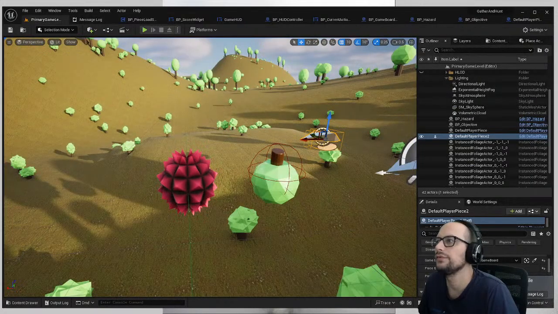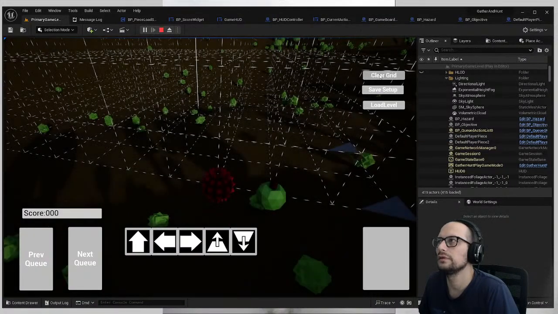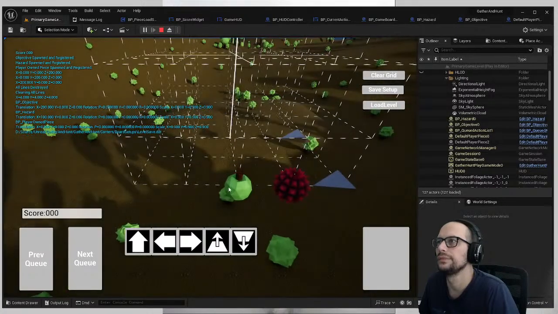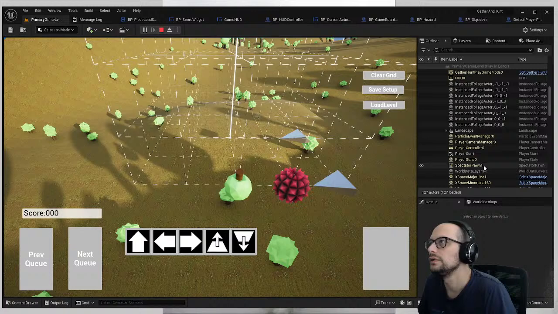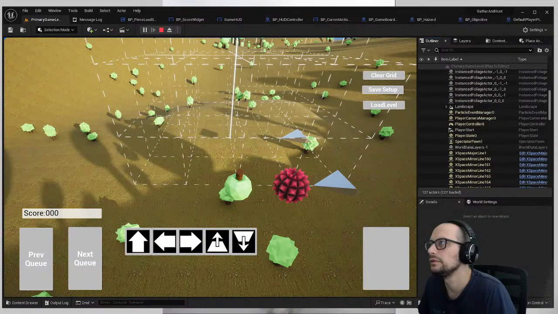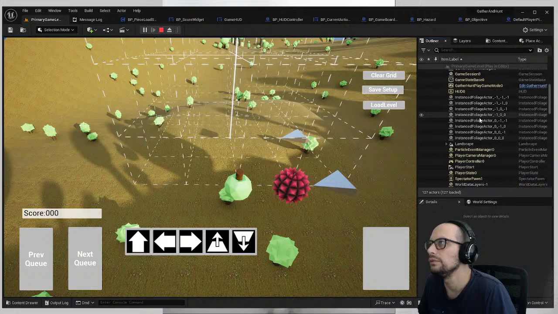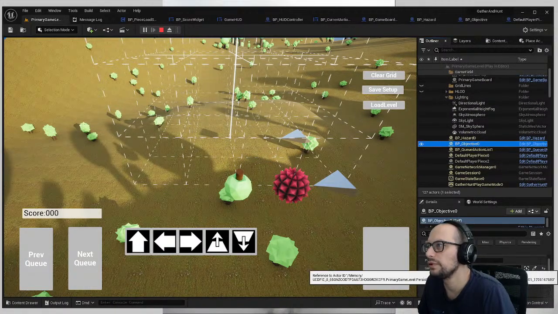All right, so let's see how this dismiss works. Clear grid, load level. Objective 0 has primary game board.